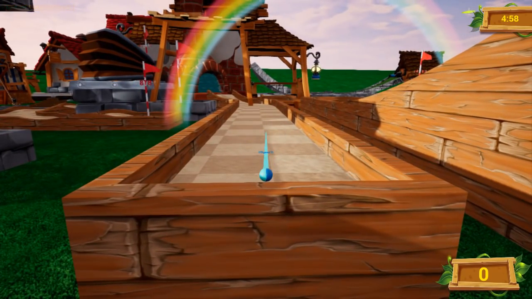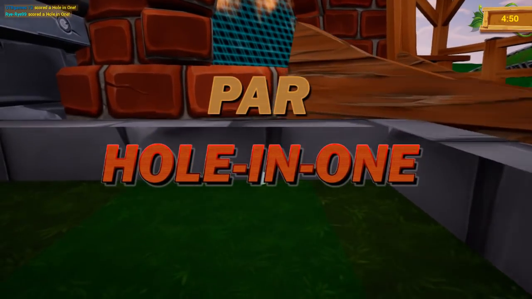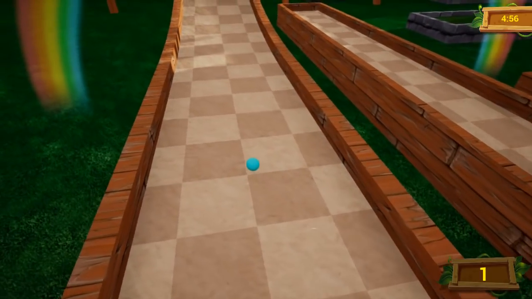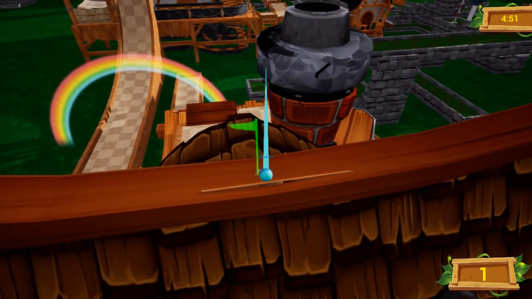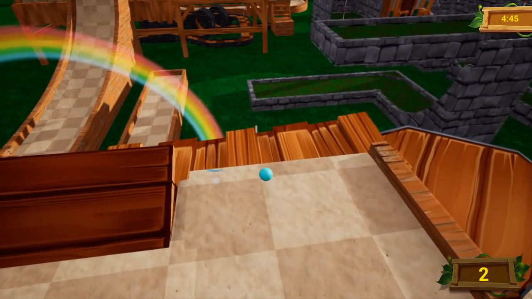Alright, hit to the right of the thing and you'll get a hole in one. Really? That's the whole hole? Yep. Are you just trying to make as many things for a hole in one? I didn't mean to do that. No. Alright, I see that hole right there. I'm assuming, is that the right way? It's not the right way, but you'll be safe.